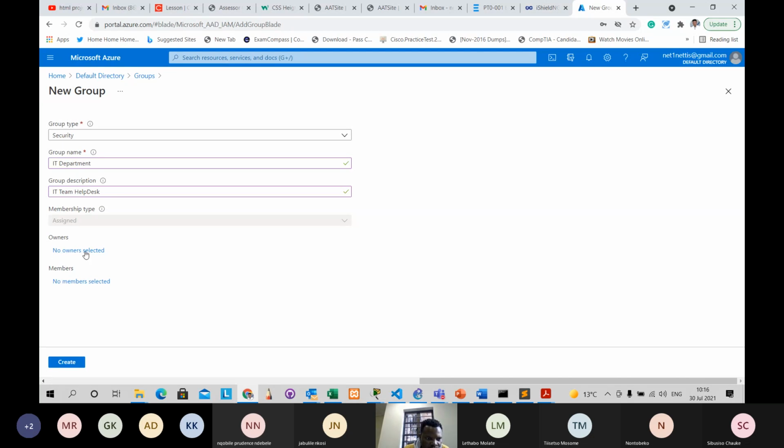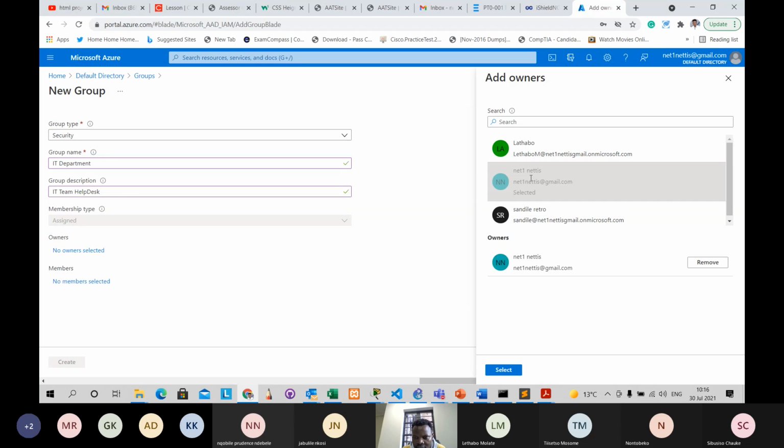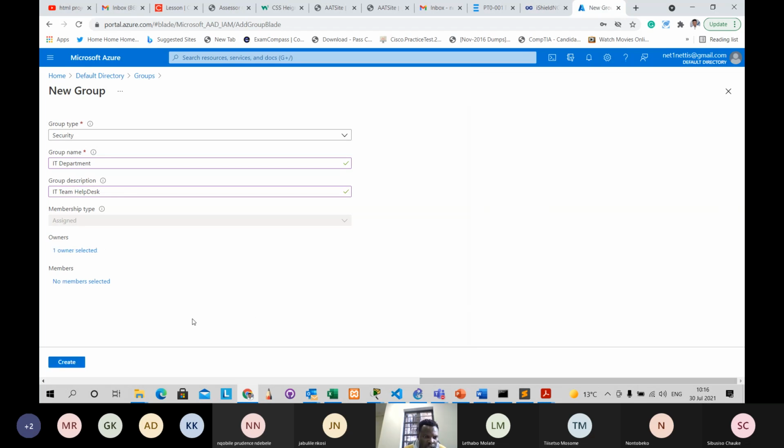So if you want to add an owner to this group, we can add an owner. Let's say, let me add this one as an owner of this group. So remember, once you become an owner of the group, yesterday we spoke about mandatory access control. I'm sure Kiribone still remembers that part, right? Whereby we said, yes, so this person is the owner. And then if they are the owner, they have the right to also assign permissions to different people. But with mandatory, we said we choose for the owners of the group who to grant access to, right?